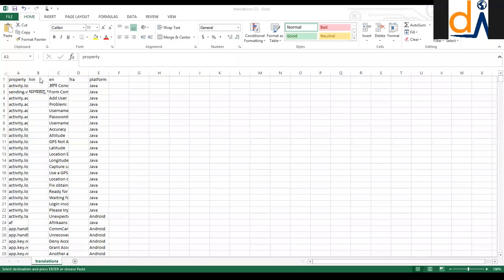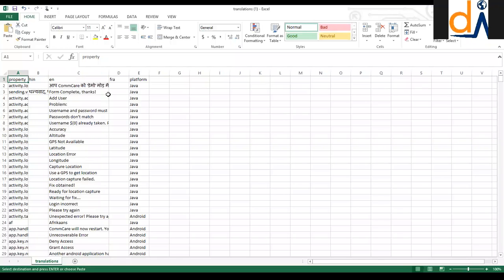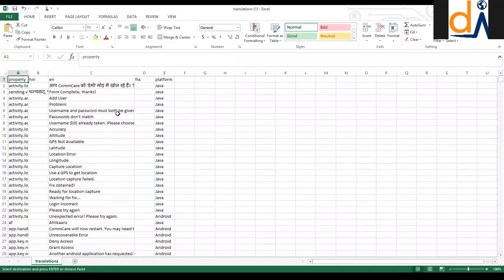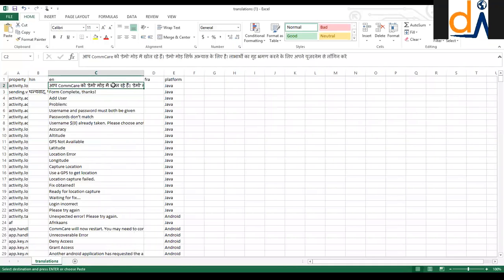Okay, so here is, it kind of kicked me off. So here's what pops up for us with the different UI things. You can see that like "form complete, thanks" is something that this application wanted in Hindi.